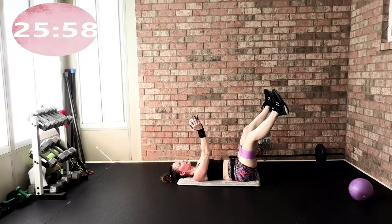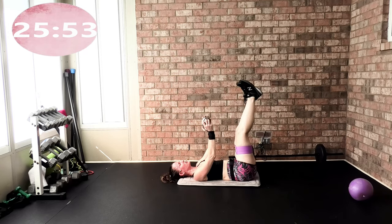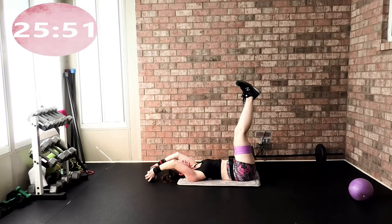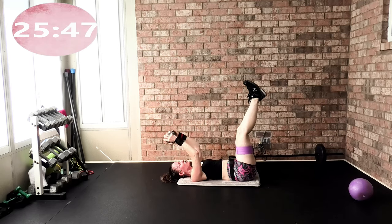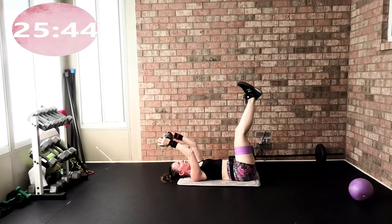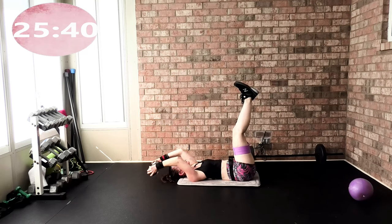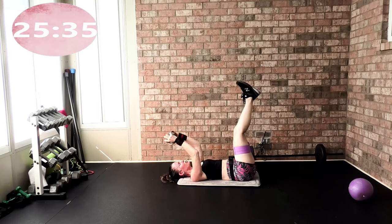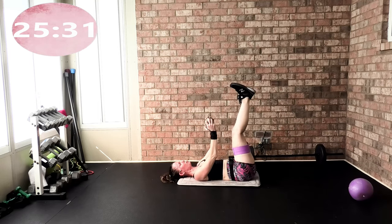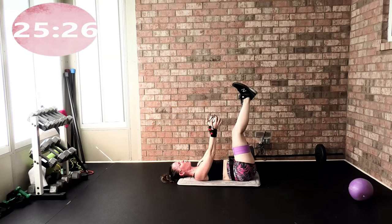All right, let's leave the legs up. Let's go to the back. Over for two, up for two. Working your back now, just keeping the legs lifted. Your low back is on the mat, just leaving the legs lifted. So when we hit the outer thigh, four more, four more. Down for two and up for two. Head nice and neutral. Shoulders set down and away from your ears. One more. Are you ready to pulse the outer thigh out three and one?